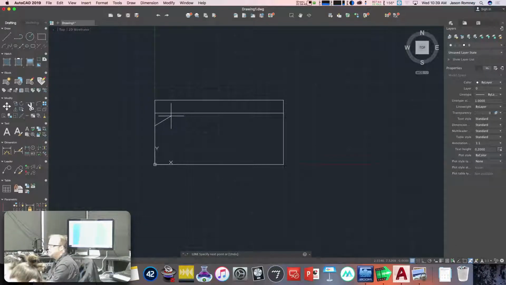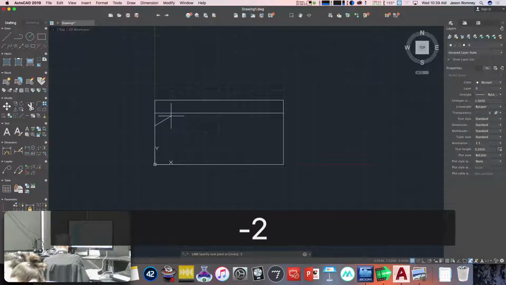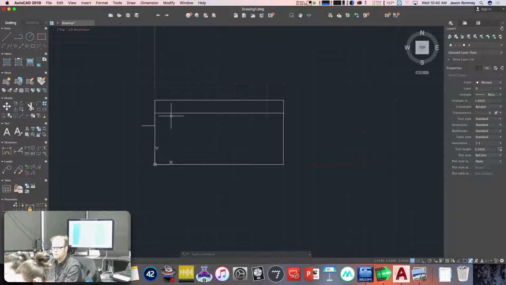The next point, we're going to stay on that 6 for the y, and we're just going to change the x. So maybe a -2 or -3. I'll do -2, 6, and then hit enter to get out of that. Yeah, that looks about right. You could do a -3 as well, and that'd be just fine.